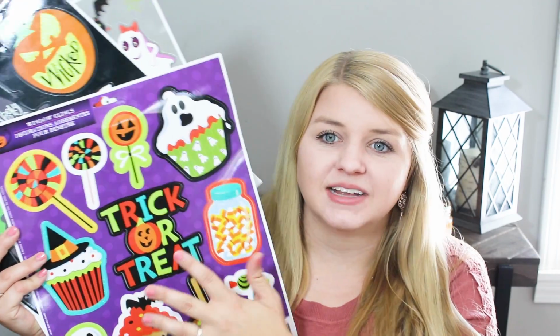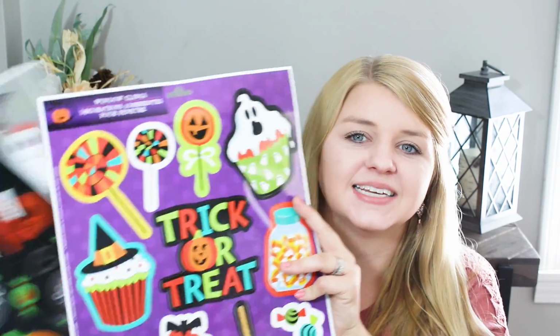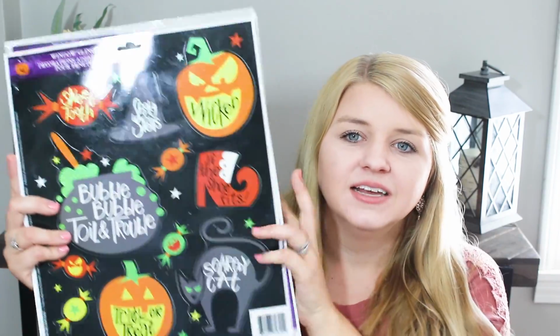And then once again, if there's something that I don't get around to making for DIYs, I can just hand these to my kids and they can decorate their little window in the room and stuff. So it won't go to waste. I think that they are really pretty, and they had more fall ones too. But these are good for DIY projects. But that is everything that I picked up yesterday at Dollar Tree.